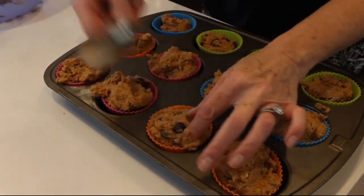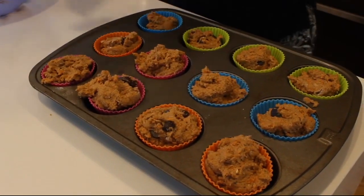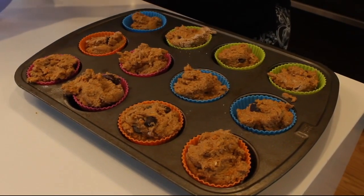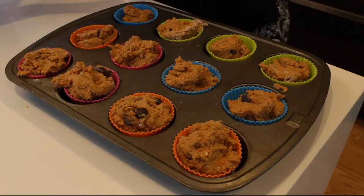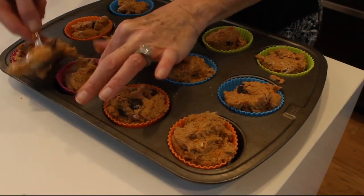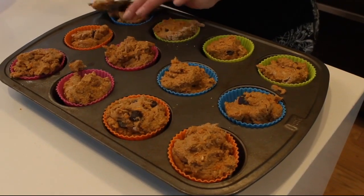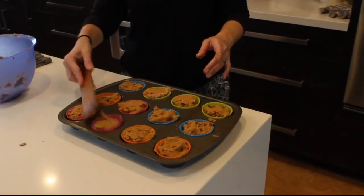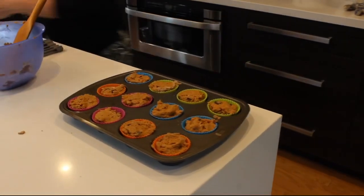The reason it's important to try to get the same amount in each one, if you can, which I'm working on, is because you want them to be done at the same time. So if you put a little too much in one, just move it over. Try to make them kind of even-ish. It's as perfect as it's gonna be.